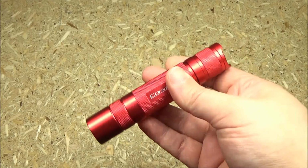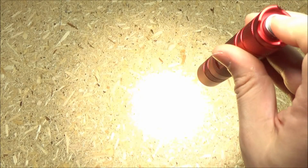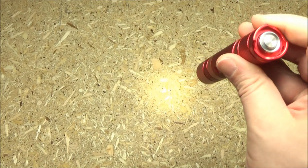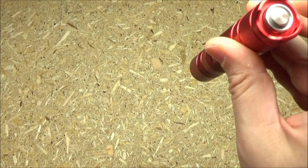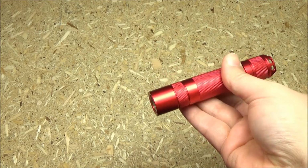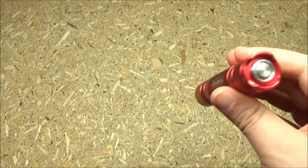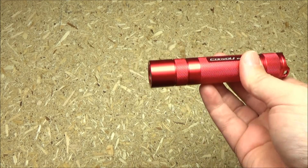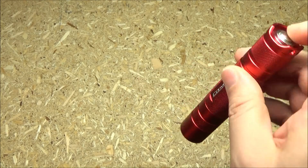So how do you change from the 3 mode cycle to the 5 mode cycle? Well, basically, you put it in low and wait for it to blink. Hold on, there you go. So put it in low. After about 5 seconds it will blink. After it blinks, quickly turn it off. And now it's in the 5 mode cycle. Strobe warning.